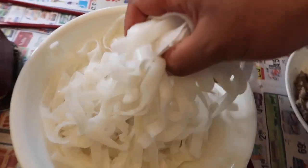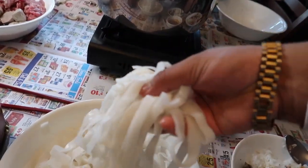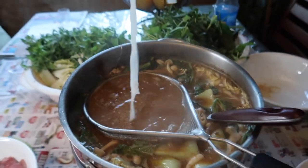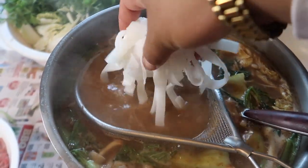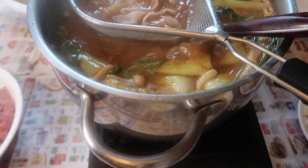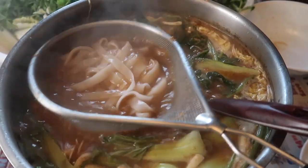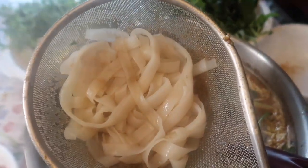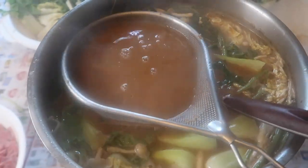Alright, get your noodles. Be careful because this will make your fingers oily. So, okay. Get that. Cook it in there. You don't want to cook this too long. You just kind of want to heat it up. Because when you cook it too long, it's going to get too soggy. Okay. Alright. Who do you think you are? That should be good enough right there. Cap that, cap that.